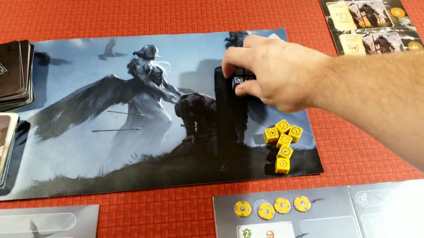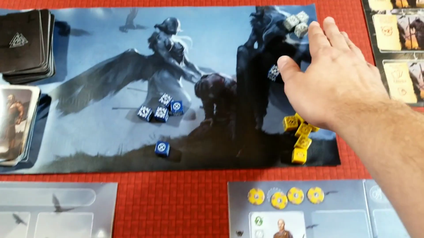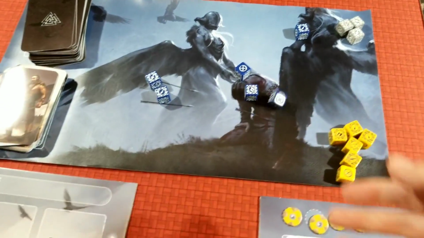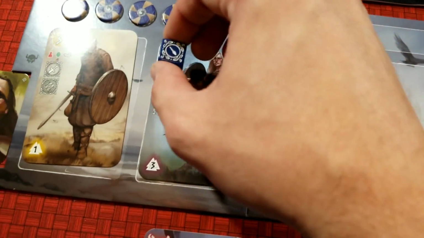We would take our 6 blue dice, and if we wanted to, we could use any of the cards. If they granted us any of these extra dice, we would be able to gain those. But right now we're just going to use our 6, and we're going to roll them. From this pool of dice, we're going to then assign them to our warriors. So we could put a spear.